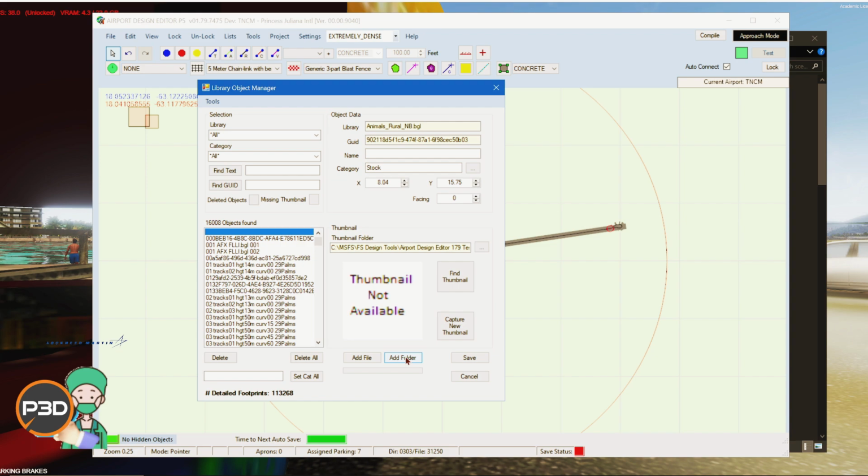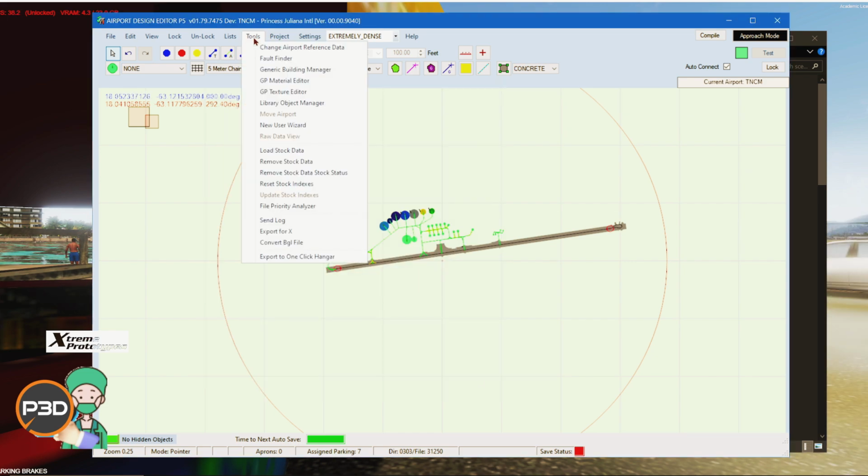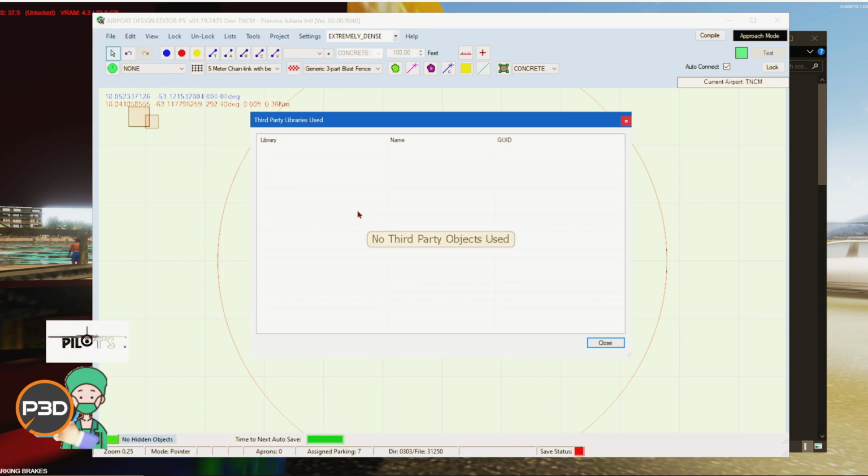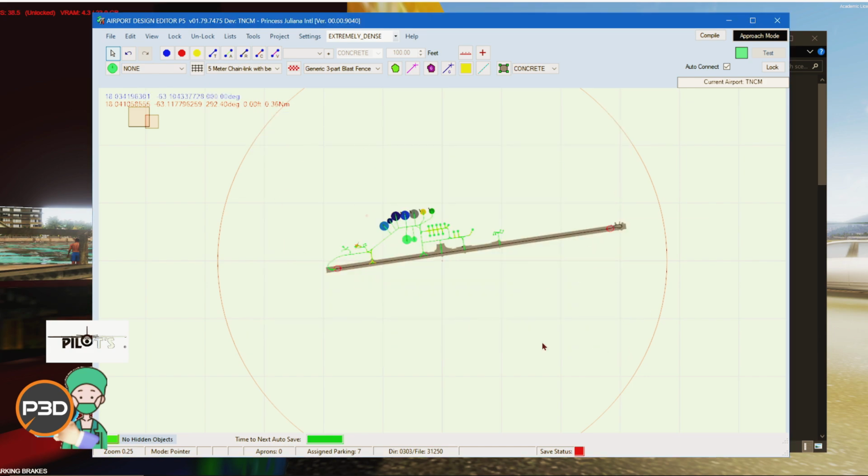Most of the time the libraries are included in the airport but not included in the index of the ICAO code. Add that folder, click save, and when you come back to the libraries used, it will have words identifying what they are, and you won't see any black box objects in your airport. If you save without doing that process, it will exclude those black box objects, meaning they won't load in this newly compiled version.